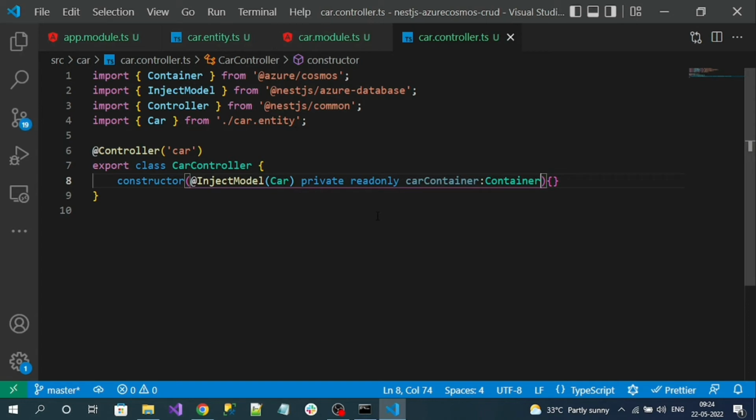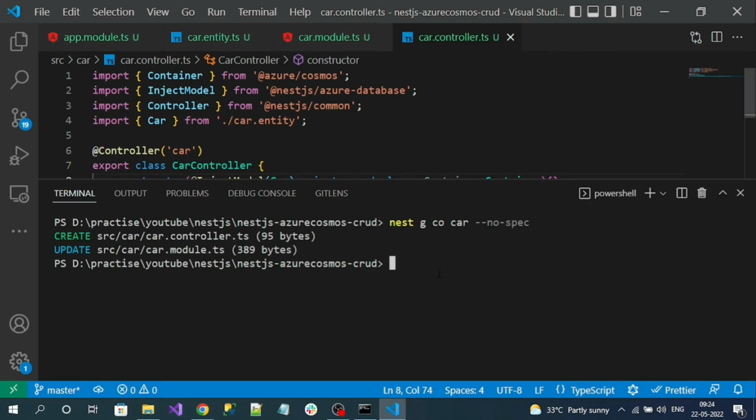Now let's create one DTO for returning the response. For that, let's run nest g cl for class inside of the car folder, car.dto, with --flat, no additional folders, and --no-spec, no test files.